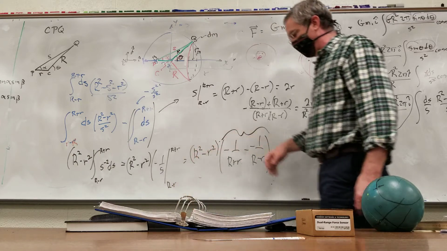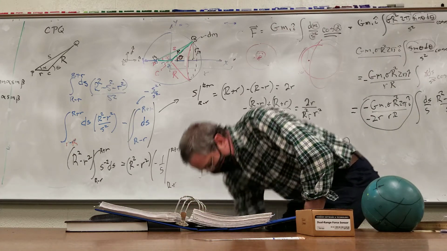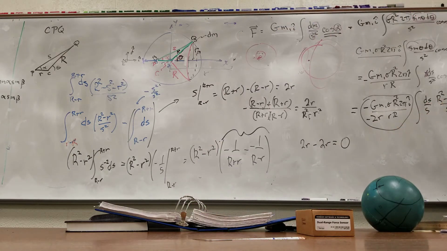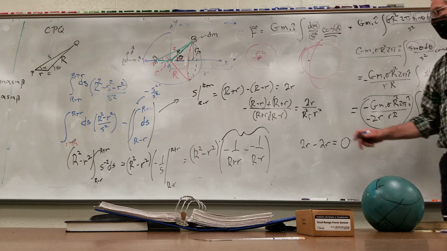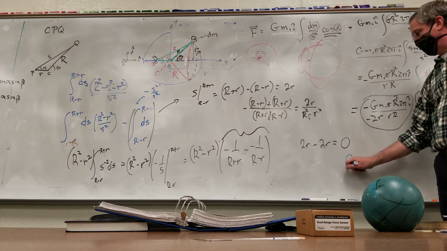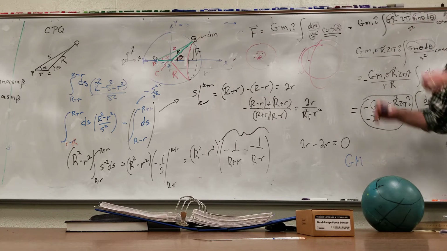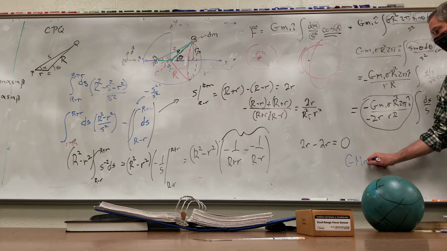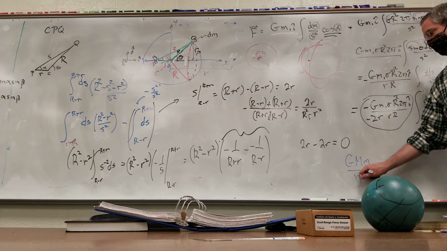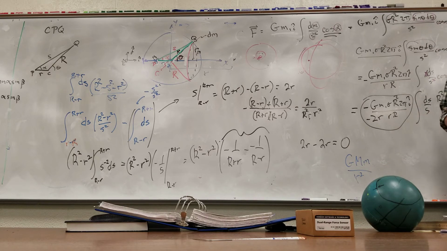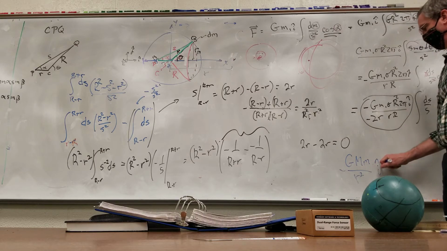If we went through all that math, what we would end up with, it's more complex, so a plus for doing the inside one. If we did outside, what you'd end up with is G times the total mass of the sphere times the little mass over R squared. In essence, it's the formula that we started with, I guess, negative i hat for direction.